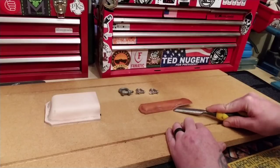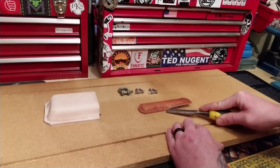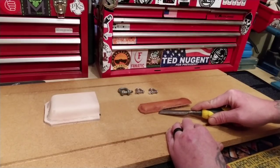Someone was asking me, I use 6 and 7 to make hatchet sheaths and things like that. And someone was actually asking me if I can make them a hatchet. I was like, well, I've got a hatchet that I need to make a sheath for, and I don't even have the material for. So I've got to order more. I run out of leather all the time.